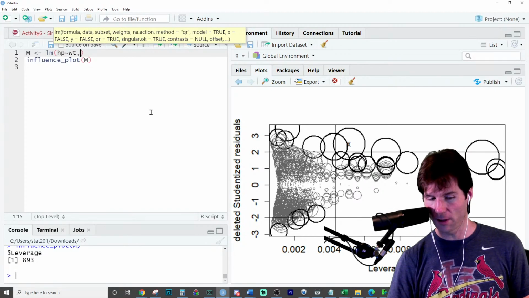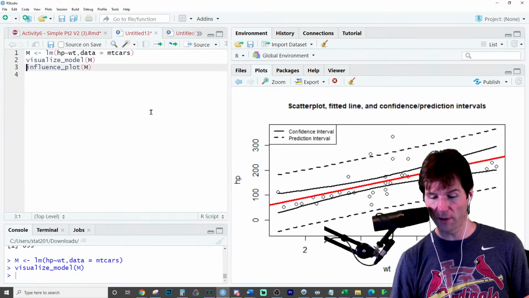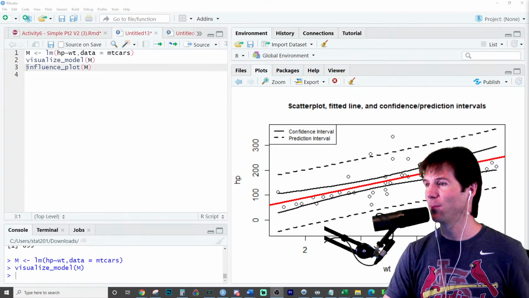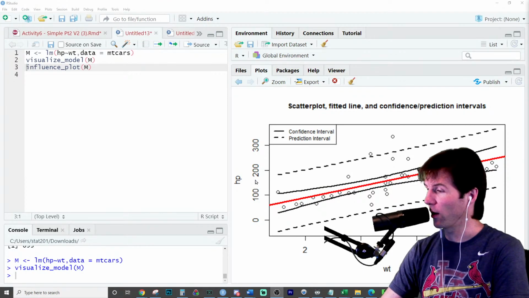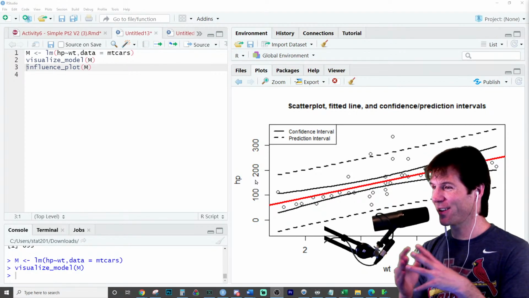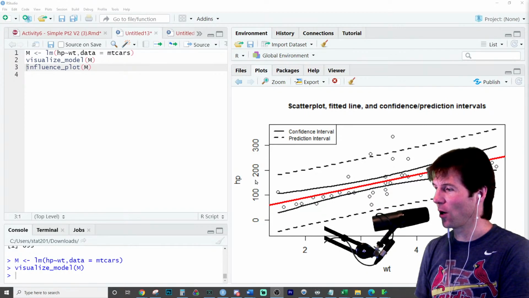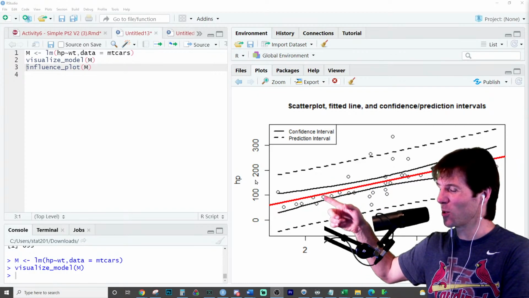Are you into cars at all? Because I'm not. So this is a cars data set with the horsepower of cars based on the weight of a car. Here's the weight of a car in tons, and here's the horsepower of a car. Hopefully this makes sense with 201 kind of merging the topics. That's how much the car weighs, and that's how much the horsepower of a car is.